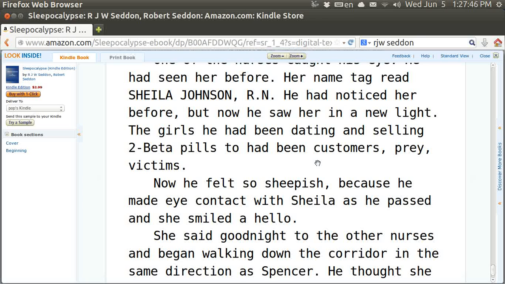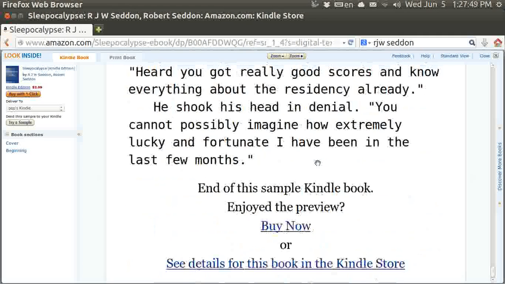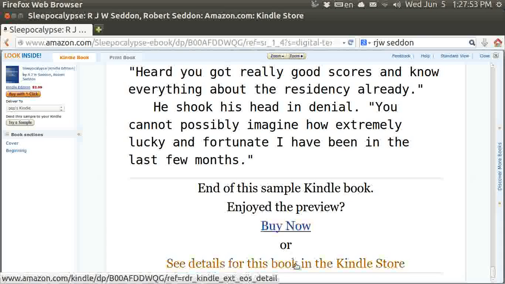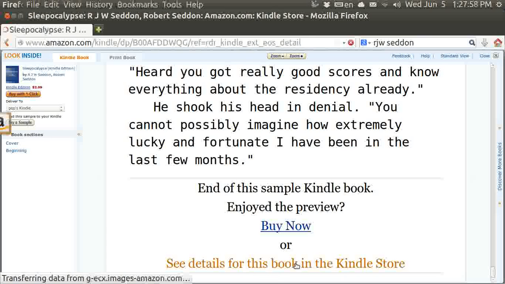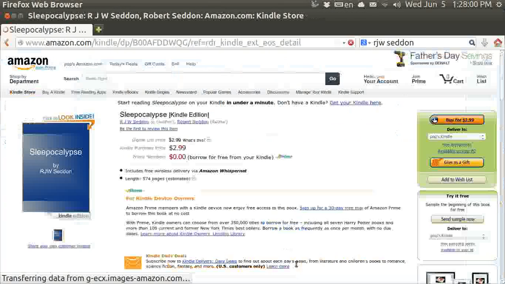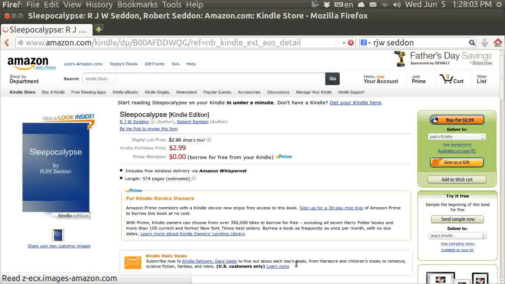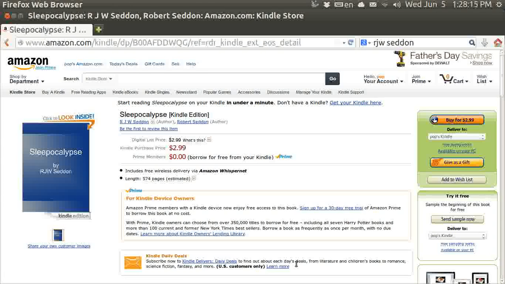When you get to the end of the thing that they let you read free, they ask you if you want to buy it or if you want to go back. And if you go right back, they ask you again if you want to buy it. So I mean, that's what they're in business for. And there are a whole bunch of details here when you put a book up that you'll want to read about, whether or not you think that you are giving yourself as much advertisement as you possibly can.